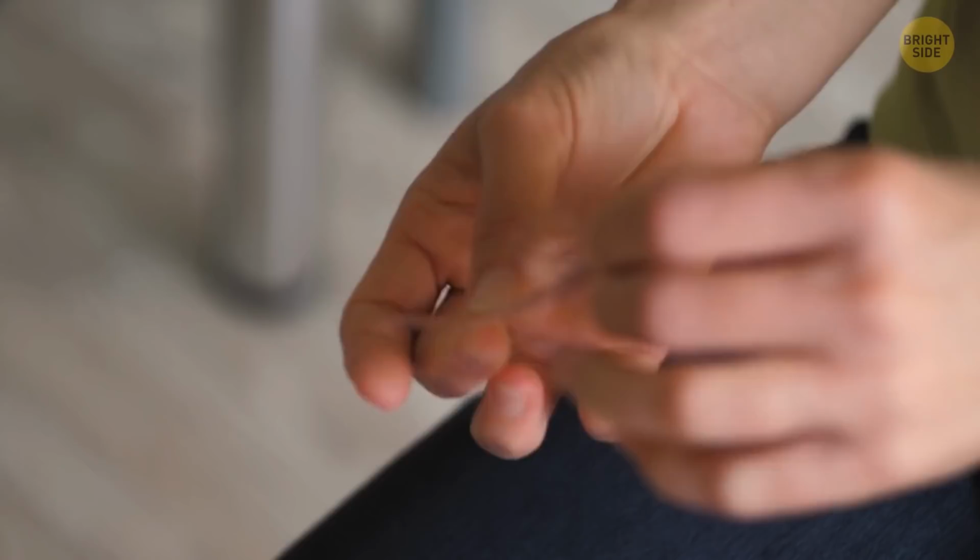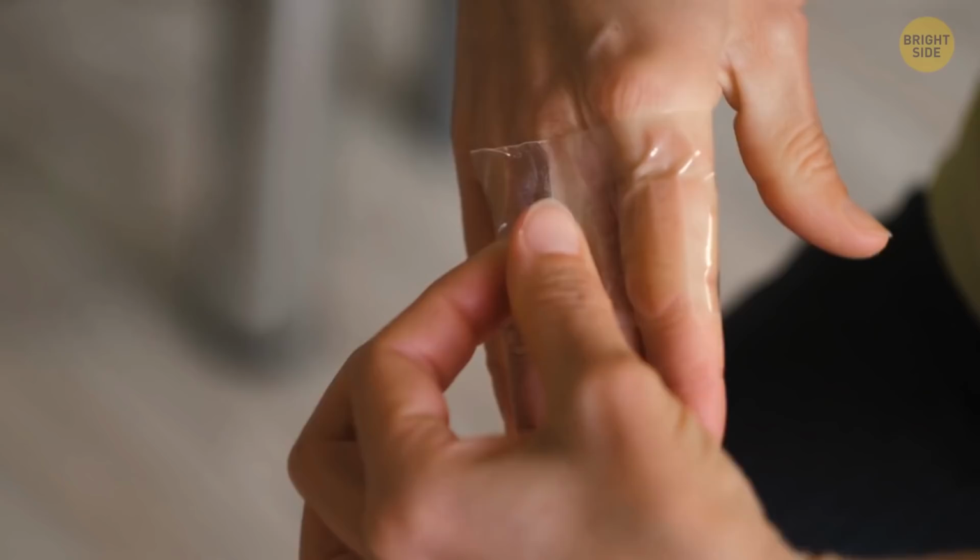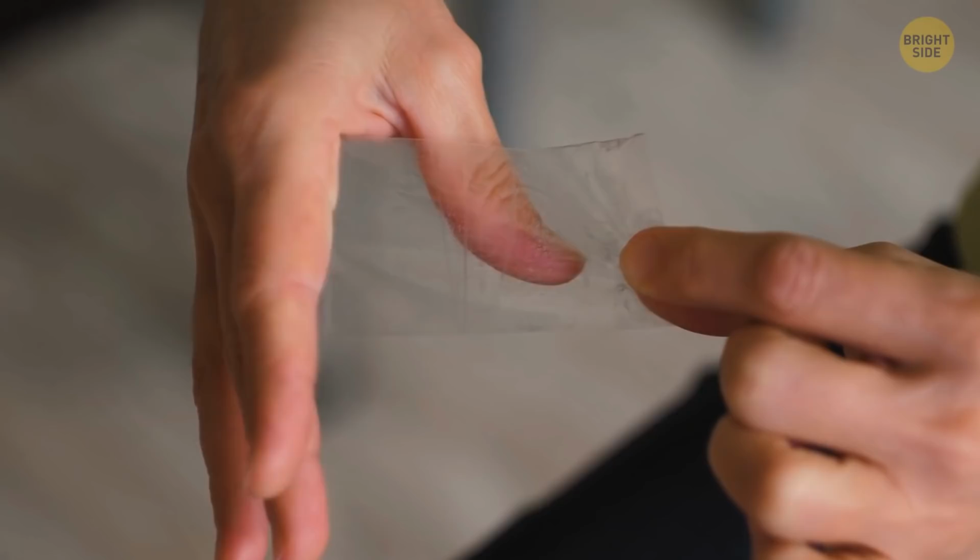If one manages to sting you, gently put tape on the site and peel it off to get all the hairs out. Don't just use the same piece of tape twice. You could end up sticking a hair back into yourself. Wash the area with soap and water and use an anti-itch cream if you need.